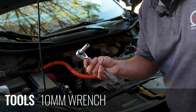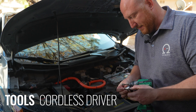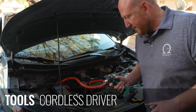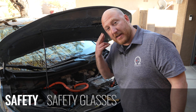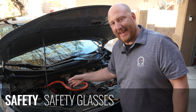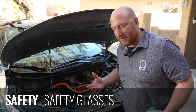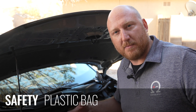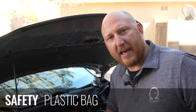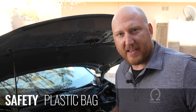Here are the tools you're going to need — nothing but a 10 millimeter wrench. This one's really easy. I like to use a power tool with a 10 millimeter socket on the end, which just makes it go quicker. However, from a safety perspective, it's a good idea to wear gloves with a rubber liner and goggles to protect your eyes, because the lead acid battery in there is acid-containing. If that acid gets out, it's extremely corrosive and destroys everything around it.